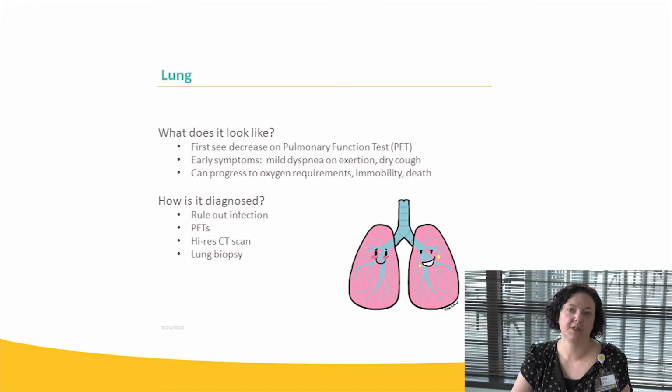We do see changes in lung function from GVHD. This is usually a later effect, but it can occur in the first year post-transplant as well. And unfortunately, this is one of those systems where the changes are not reversible. So unlike with a skin rash, where we can treat it, it'll go away, and it's like it was never there, with lung GVHD the changes cannot be reversed, so the best that we can hope for is to stall the progression and to prevent it from getting any worse.